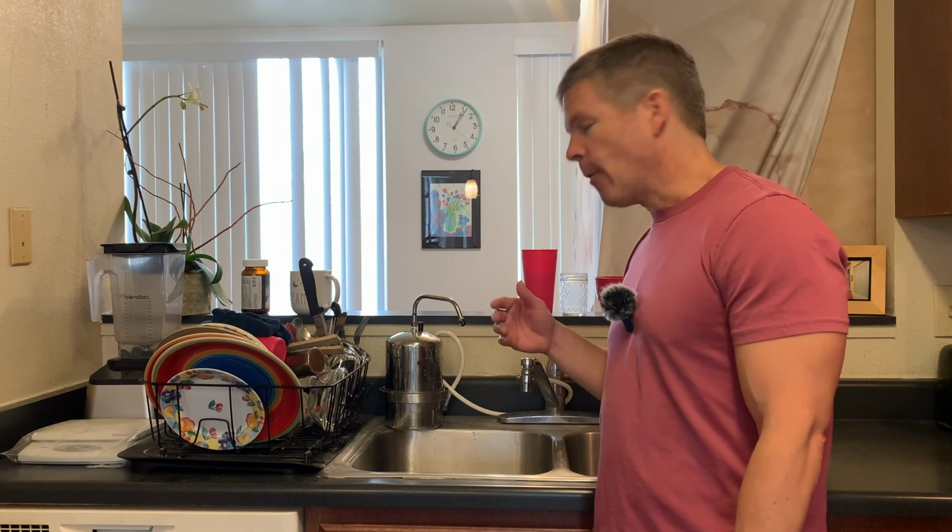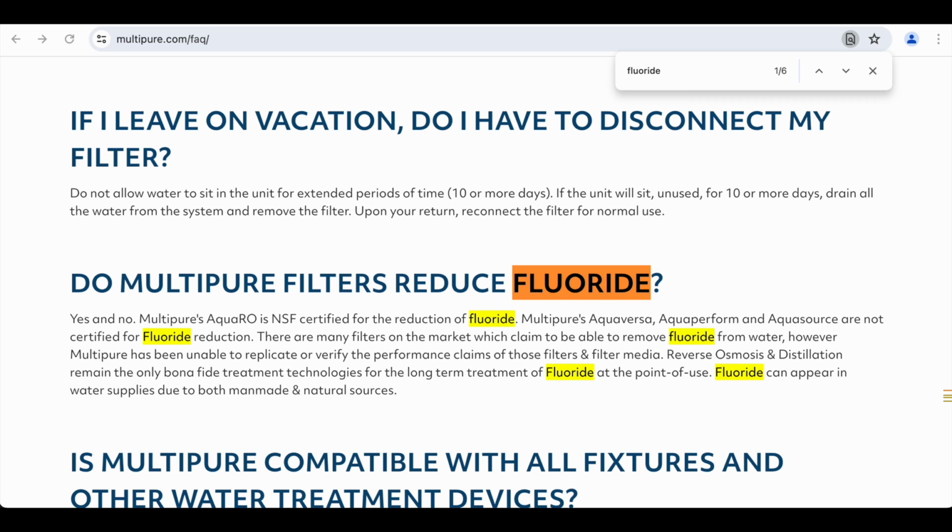The water tastes good, and this particular model, the MP750, does not filter fluoride, but we don't have fluoride in the area that we live in our water system. So in case they add fluoride to the water of the area that you live in, this is what Multipure has to say. Do Multipure filters reduce fluoride?